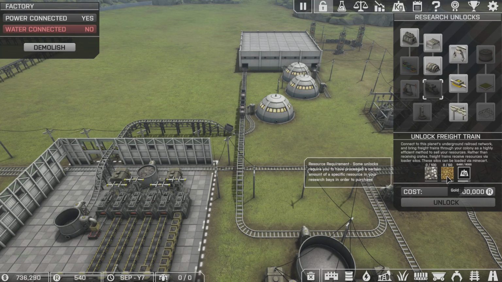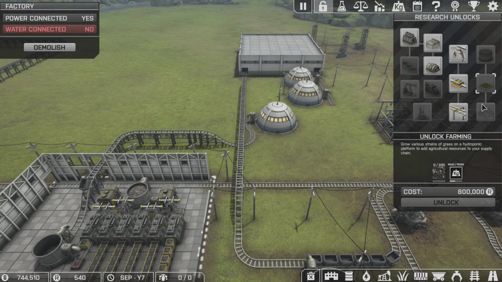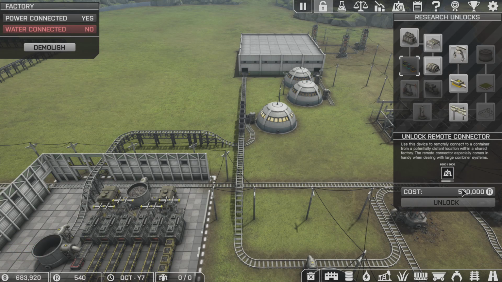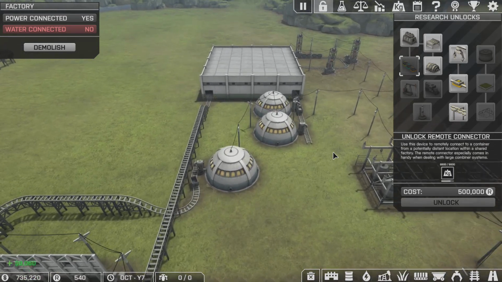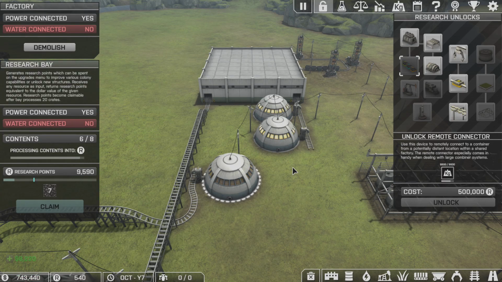Now the next target, steel plates and gold. Gold is easy. We've got that. 8,000 is not far off. 9,000 is not that far off. That's 11. Oh, that's the freight train. Ooh. Well, obviously we need steel plates, and this is actually a cheaper upgrade. So, remote connectors. Large combiner systems. Okay, for that one. Freight train obviously is going to be a good one to get away from the minecart and deliver things quickly and easily.